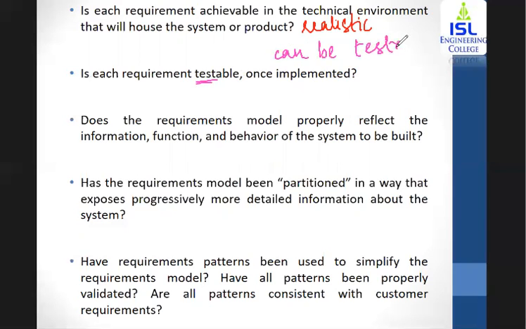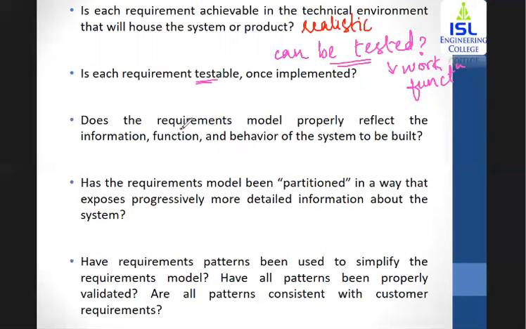Now, if you're unable to test the requirements you're implementing, then it will be a waste for you, because you cannot identify whether it is working or not. So all the requirements that you're embedding, you should be able to test them, so that you identify whether they are working, whether they are doing the specific job, whether it is implementing the specific functionality or not.